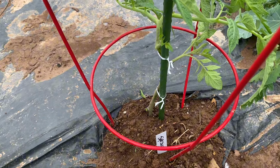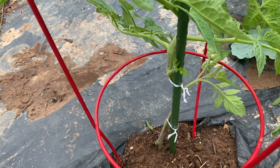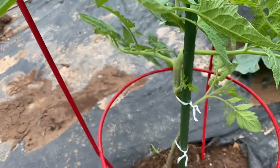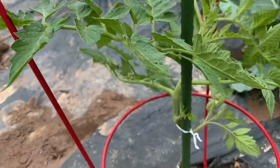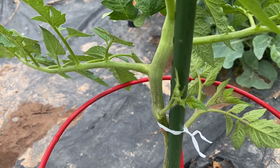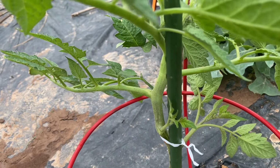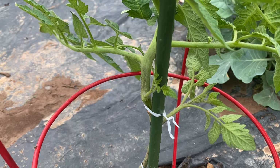Okay, so on this particular plant right here, I went ahead and put 2 of these little ties on there because it still was leaning over. So sometimes you may have to put more than 1 tie on there, but as you can see, I have one underneath one of my leaves, so I'll keep an eye on it. And when it starts growing, which it probably will in the next few days, because at the rate that these tomatoes are growing, I mean, they're growing really fast, y'all.